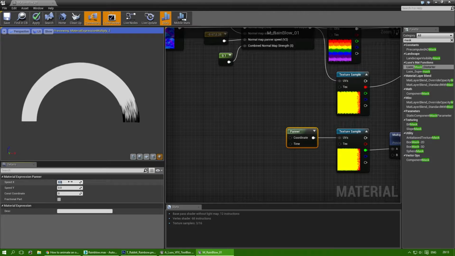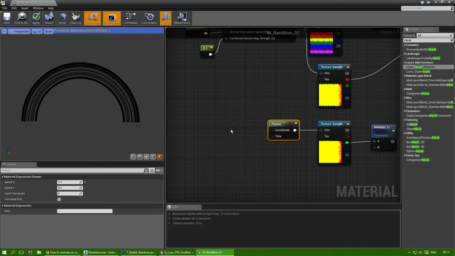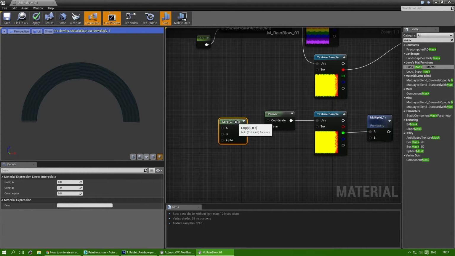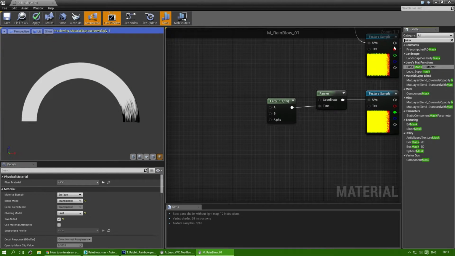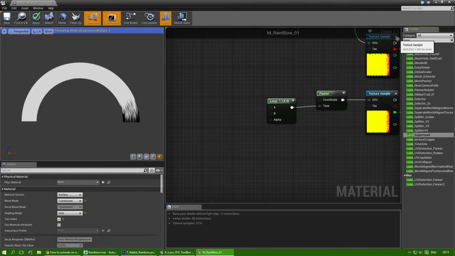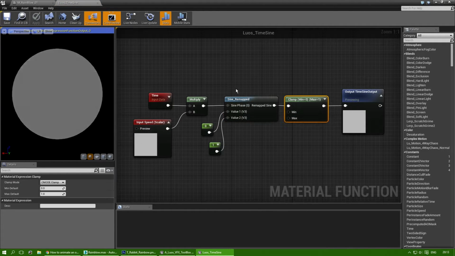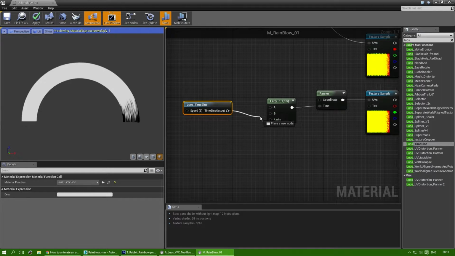The time, the axis should be 1. And for time, I'm actually gonna use a lerp from -1 to 1. And to see if it works, I'm gonna get the time sine, which is nothing special. It's literally just a sine remapped, multiplying the time going on. Fade in and out. There.